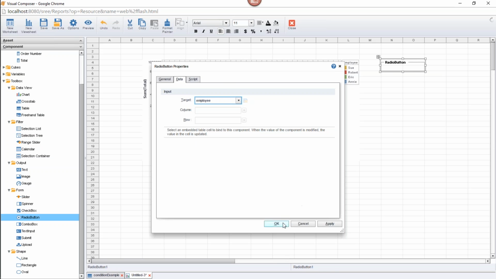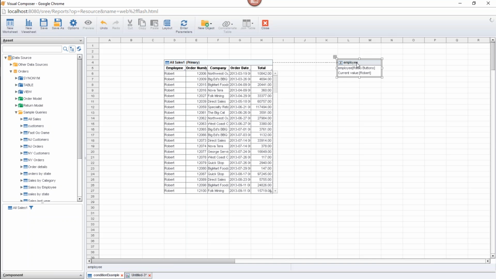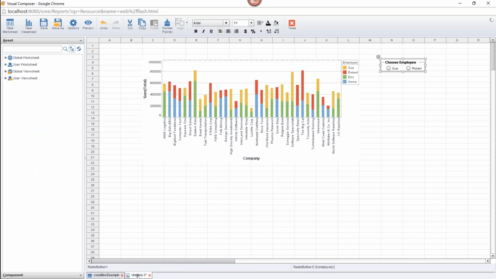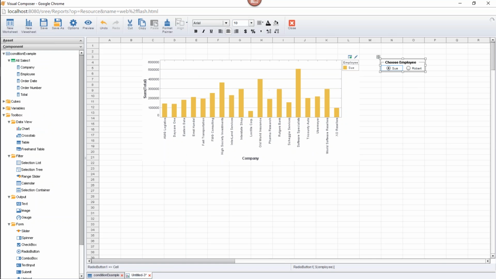And by doing that, and then pressing OK, now I've got this radio button, and when I, as a user, make a choice from this radio button, either Sue or Robert, it's going to pass that selection into this variable, and of course the value of this variable is then used to filter the data block, and then, to come full circle, the data block is what is populating this chart, right? So if I choose Sue, then I see Sue's data in the chart because, again, the choice that I make here is being passed into the data worksheet, filtering the data block in the data worksheet.